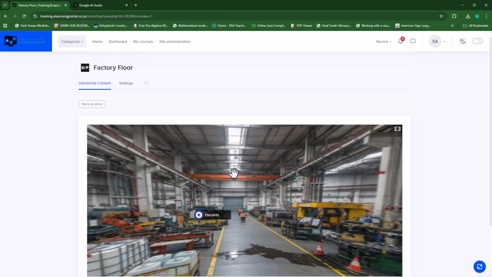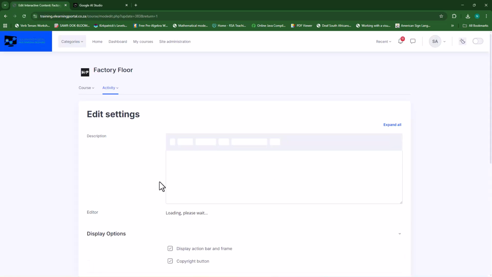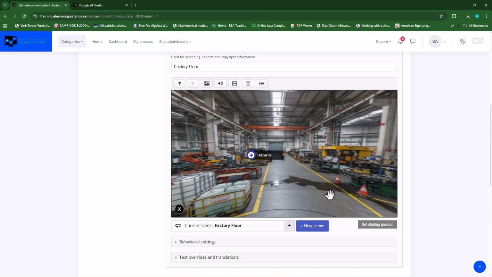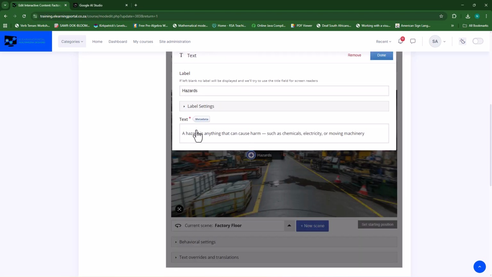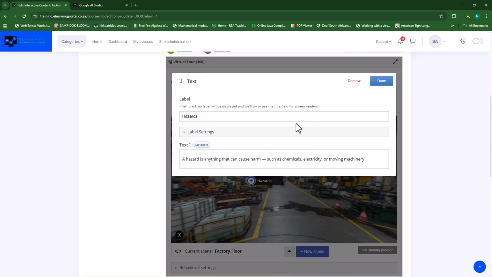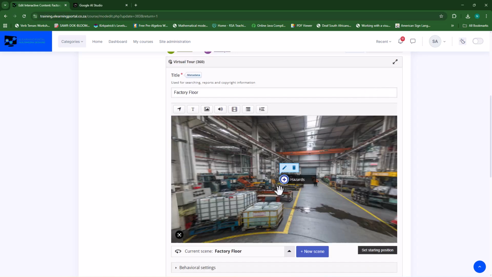If you want to go back, you can click on settings, and we're back in our editing state. If you want to remove this, you just click on the name. You'll see there's two icons appear. There's a pencil icon to edit, and there's a delete icon. So you can either delete or edit this. If you want to edit it, you can go back to this dialog box and make some modifications and then click on done. So that's the text.